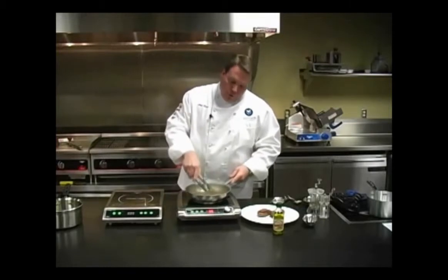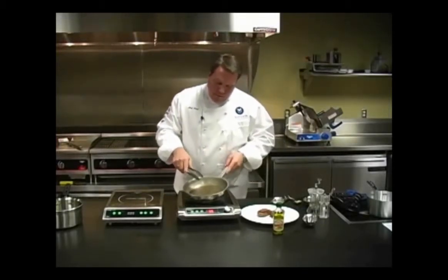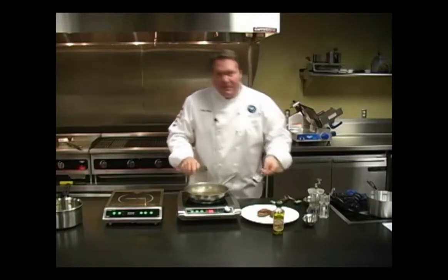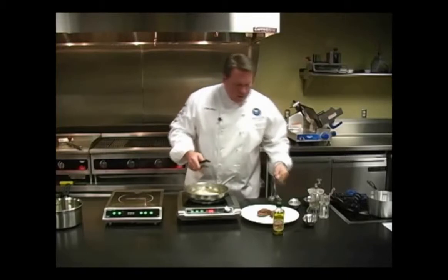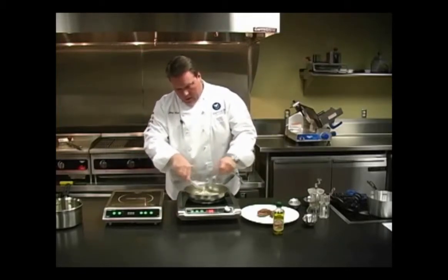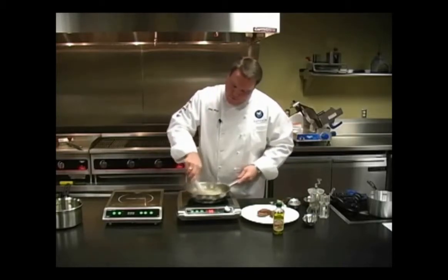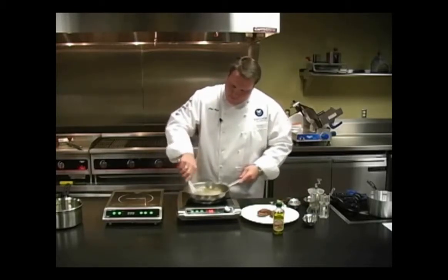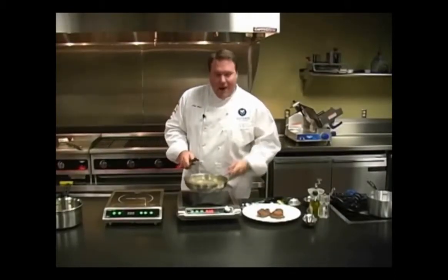Okay, now this has been reduced by half. So you can see it's starting to thicken nicely. So now we're going to add a ½ cup heavy cream and a teaspoon of Dijon mustard. So we'll put this in our sauce now. We'll let this reduce by half. Okay, now it's reduced again by half.